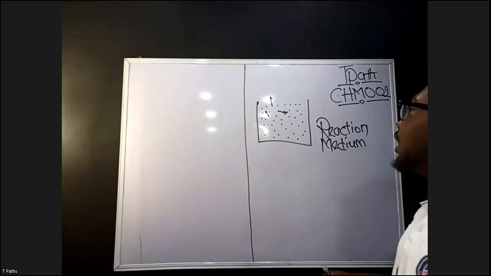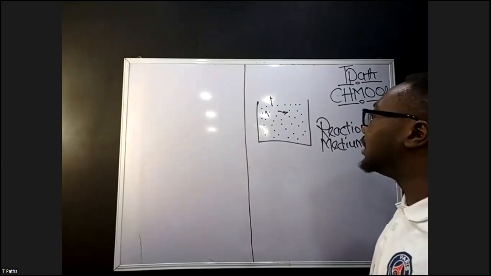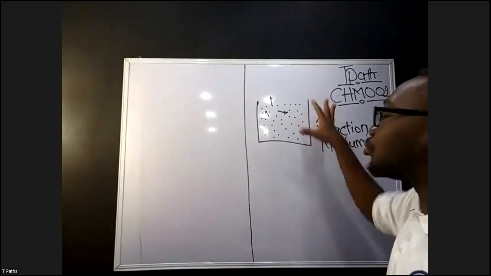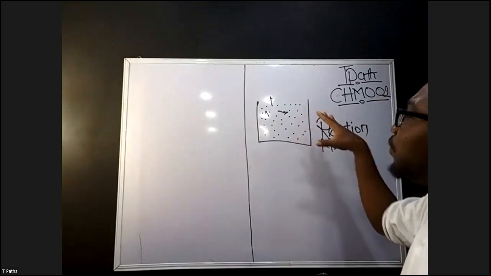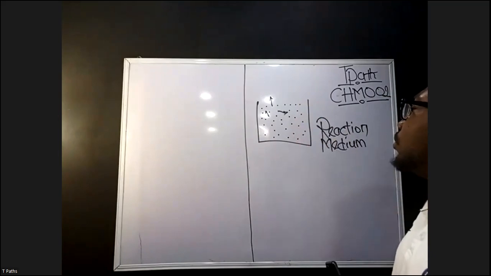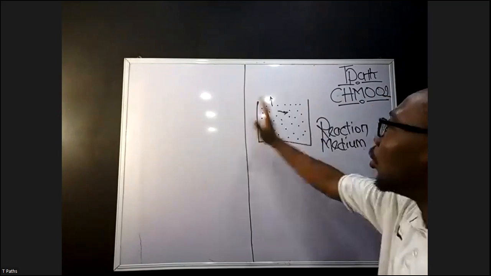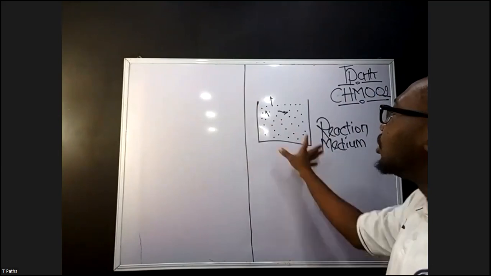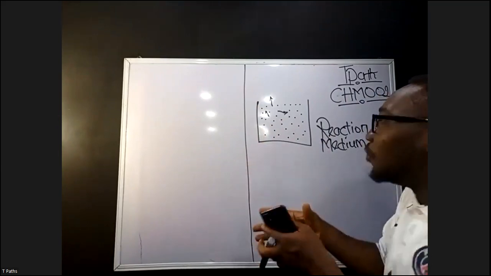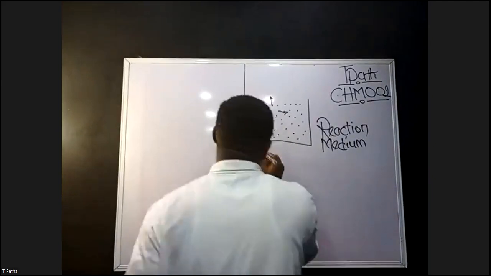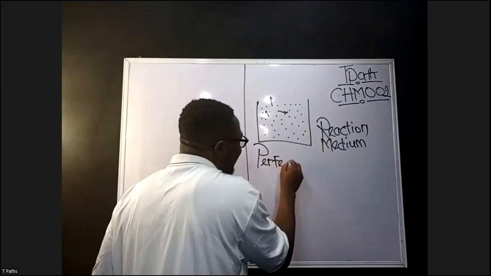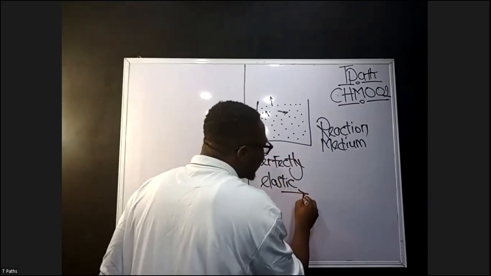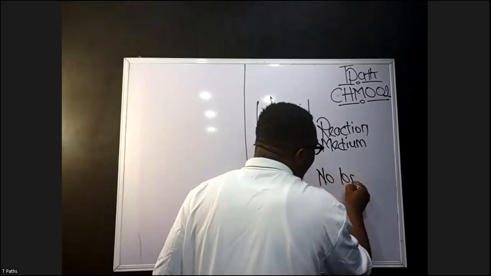Now, for those that, for instance, are adding more air to a ball or maybe to a tire, you observe that when you are pumping air into that vacuum, the air is filling the empty space. What you observe again is that the air hits the wall of the container. That is, gases hit the wall of the container. And when it hits the wall of the container, you observe that the energy of these gases is what? Perfectly, I used that English very well here, perfectly elastic. And what do I mean by perfectly elastic? It means that there is no loss of energy.